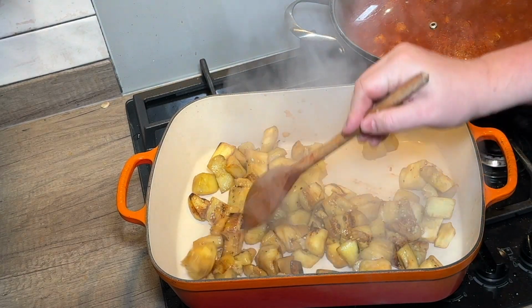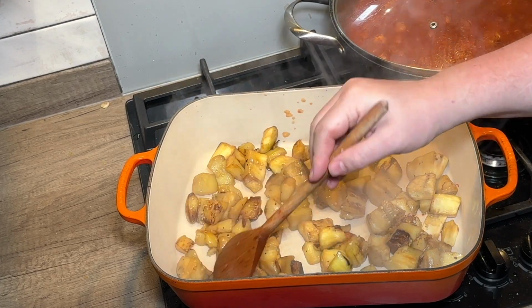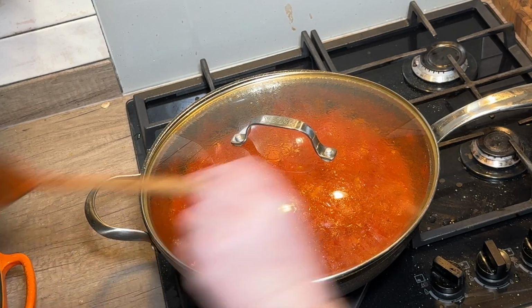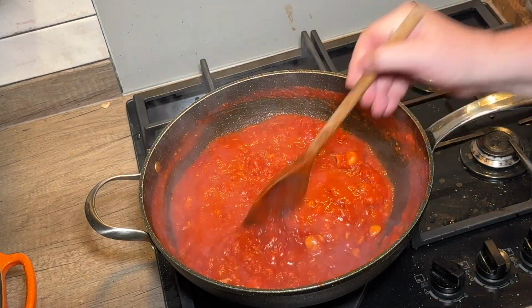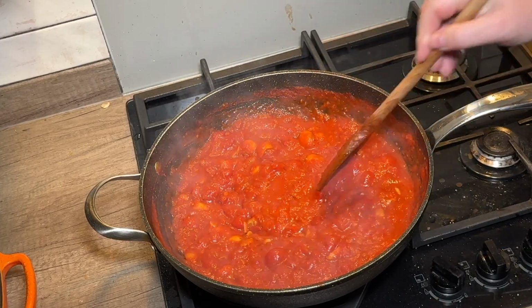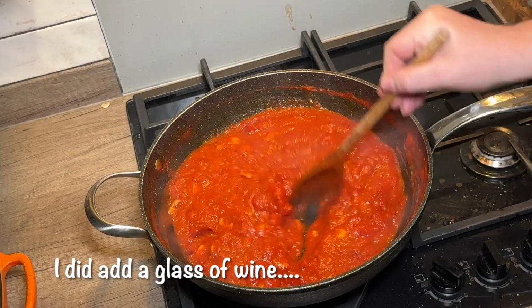And just spread that over the bottom of your baking pan. Right, let's have a look at this. I think it's heading rapidly in the direction of done. Yes, it's just nice. You could probably cook it for a bit longer if you wanted. Add a little bit more water, splash of wine, that kind of thing.